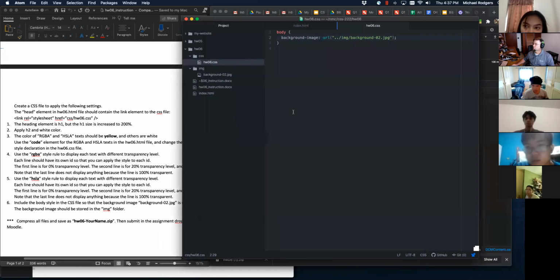This is important for us when we think about where this is located. Our CSS is located in the CSS directory. The image is located in the image directory. So if I'm inside the CSS directory, I have to go up to this level and then come back down to image.